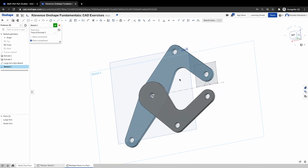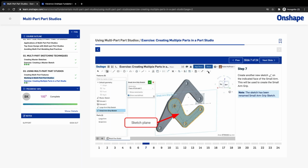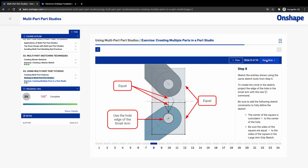Now again, we're making multiple parts. This thing's eventually going to come all together. It's going to look way cool. It's basically like a little set of pliers. I've made a sketch on this surface, and now if we look at step 8, we're doing the same thing that we did previously.